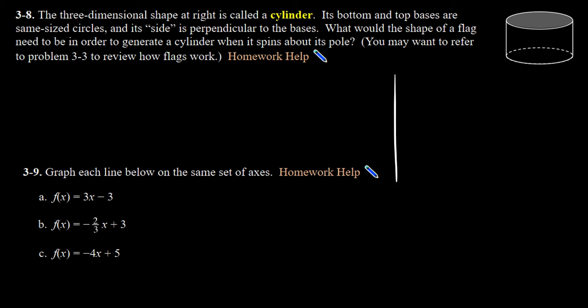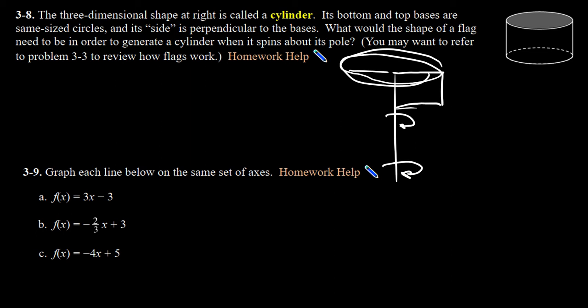A cone, right? So if this is a stick or a pole, I could rotate around this object. And as I spin this really fast, if I had, for example, this little flag that looked like this, as this thing went around and around, it would go around this way. And as it did that, this would start to look like a cylinder.